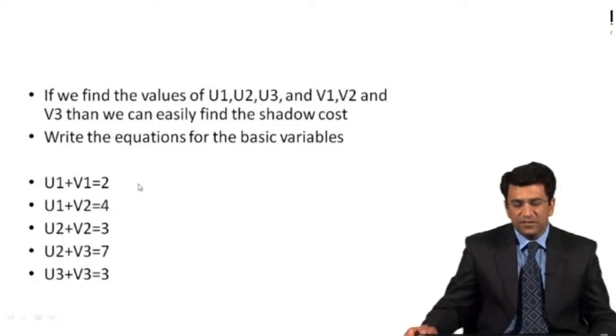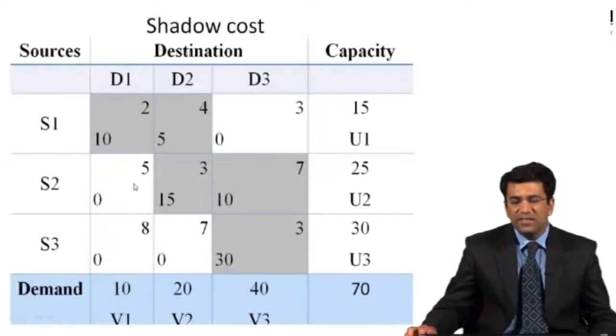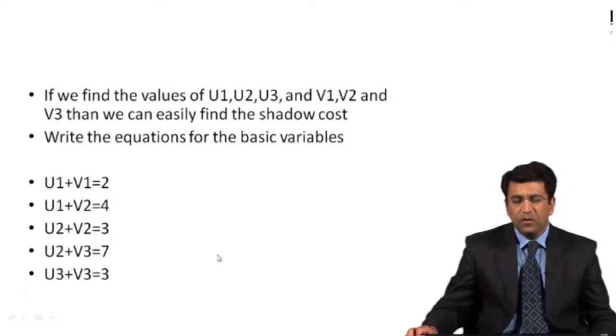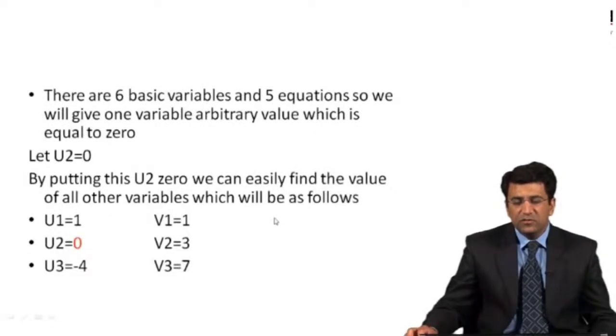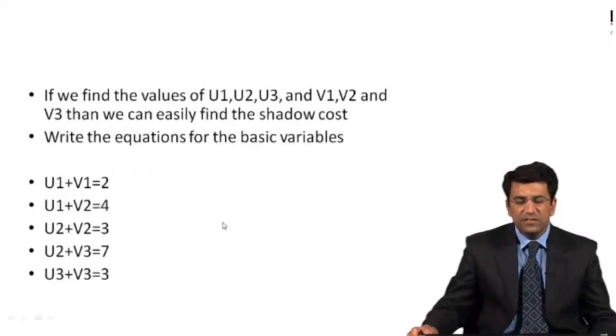So these are the different equations we have by comparing the relevant cells row wise and column wise, that is u and v. Now we'll have to find out the values of these variables, that is u1, u2, u3 and v1, v2, v3. And again class, we can use that particular rule: in this case we have 6 variables, that is u1, v1, u2, v2, u3, v3. There are 6 variables and there are 5 equations. So 6 minus 5 is equal to 1.